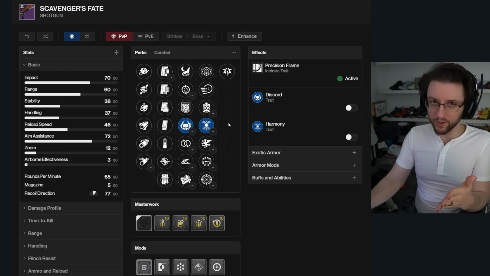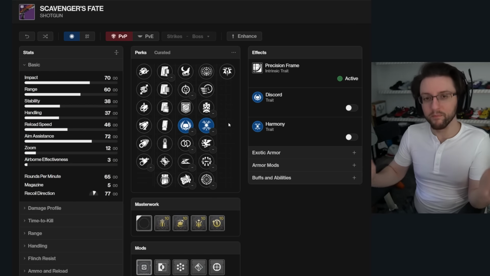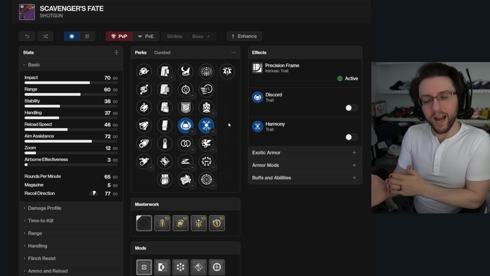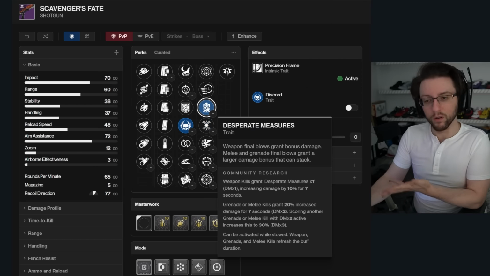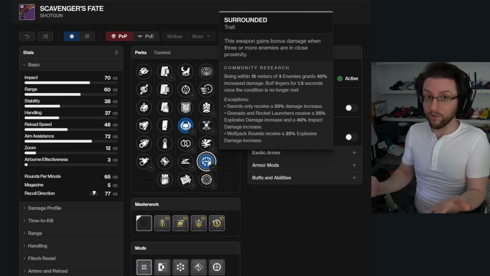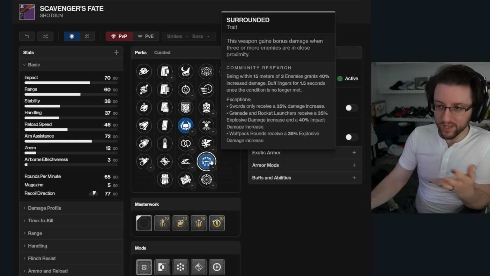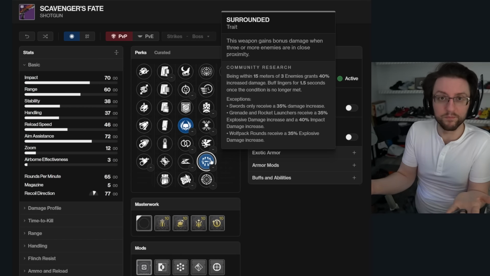Otherwise, we don't have 1-2 punch on this thing. We don't have Trench Barrel on this thing. Those are kind of the premier shotgun perks. So you are going to have to get maybe a little more creative. We're looking at Desperate Measures. We're maybe even looking at Surrounded, because we are going to be surrounded quite a lot in Onslaught. It is Onslaught season, so this is going to get a pretty substantial effect.